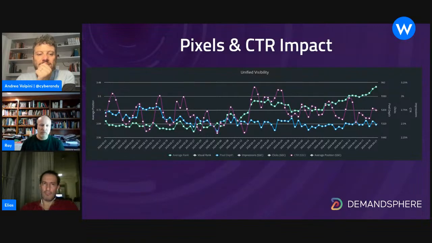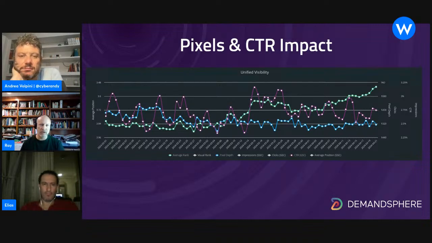So one of the easiest ways that we've seen people measure what this impact looks like is just bringing more data into context with the Search Console data you can get. In addition to your impressions, clicks, and overall CTR, you can also start to bring in some simple measurements, like what is your overall pixel depth for your site, maybe for your competitors, and use that to basically correlate what you would expect.